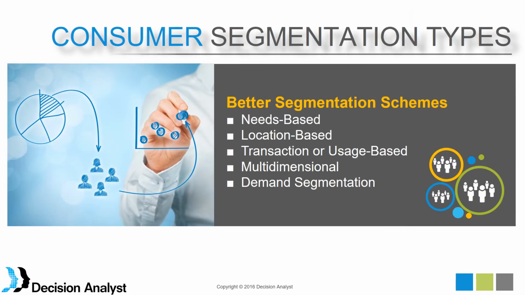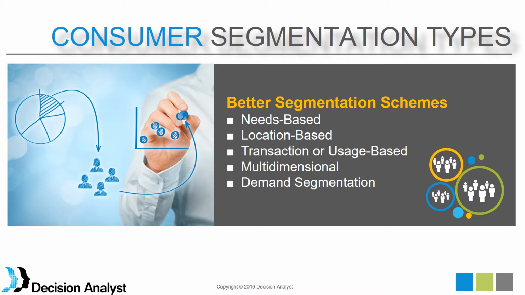We also have some better, more robust methods, and we've talked a little bit about needs-based segmentation for consumers. This method is all about determining core problems that customers are trying to solve. The segmentation hinges on successfully identifying the overt or stated needs, concerns, preferences, values, as well as the hidden ones. One very important point about needs-based segmentation is that often these needs are independent of consumer characteristics. So, for example, a consumer who craves simplicity and convenience is not necessarily a working parent.